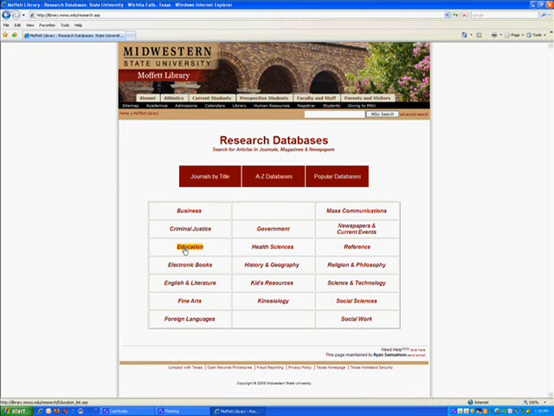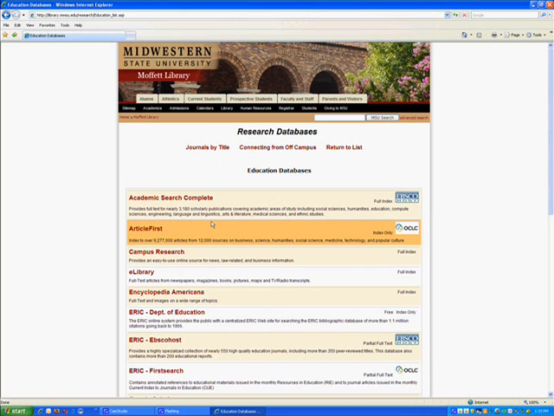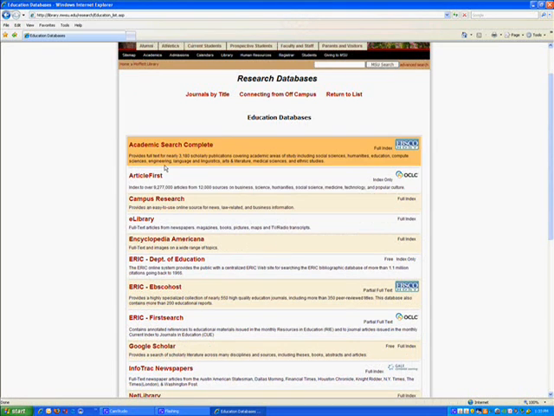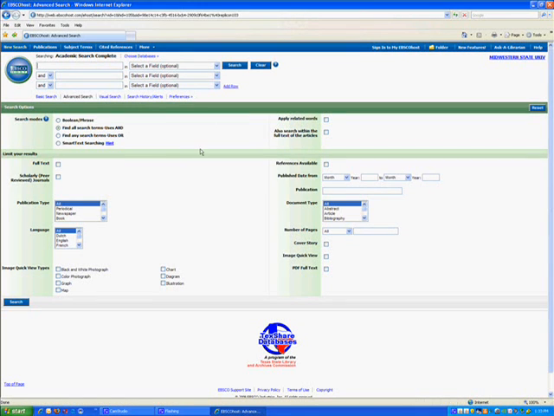If you'll click on Education, what I suggest that you do is to go through Academic Search Complete. It tends to be the best one to choose. If you just click on that, it's going to come up with some options. The first thing that I recommend is to do two things. One is click Full Text, and two is pick scholarly peer-reviewed journals. That's going to eliminate a lot of the opinion kind of things I told you to avoid when you were doing your search.